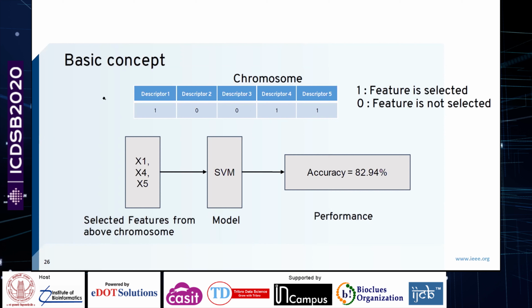So for this trial solution, we remove descriptor 2 and 3 from our data set and use only descriptor 1, 4 and 5 and use any algorithm to find out the particular performance. Like that, the evolution algorithm starts with a set of trial solutions and the fitness is found out. The fitness here is the performance measure. It can be accuracy or ROC or Matthews correlation coefficient or F1 measure. Whatever current method is used in your algorithm can be used as a performance measure for fitness.